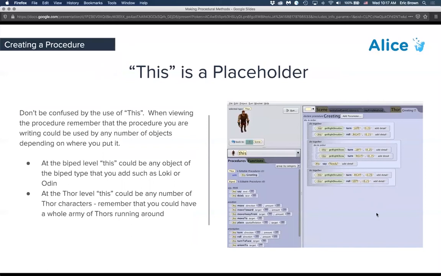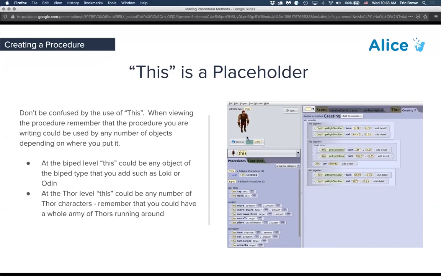Something that I wanted to call out, and this is sort of the programming term, is that this, when viewing a procedure, could be any object. So again, even though I'm doing this at the Thor level, so this is a custom procedure for Thor, Thor is still a class. I could have 100 Thors, right? So each time I add a Thor to the scene, it becomes Thor 1, Thor 2, Thor 3, Thor 4.